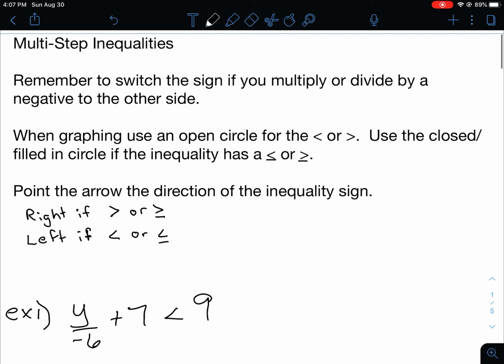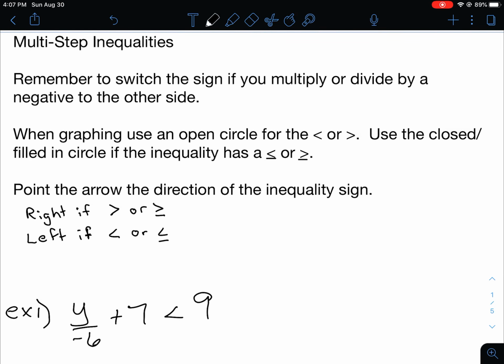So today, you guys practiced yesterday 1 and 2 step inequalities and graphing them. This is a little bit of a refresher. Remember that when you multiply or divide by a negative number, you switch the sign. So if you look down here at example 1, I'm going to have to multiply by a -6. So that means instead of a less than sign, I'm going to have to flip it to make a greater than sign. I just wanted to make sure you remembered that, since I didn't mention that on the 1-step and 2-step inequalities that you did yesterday.